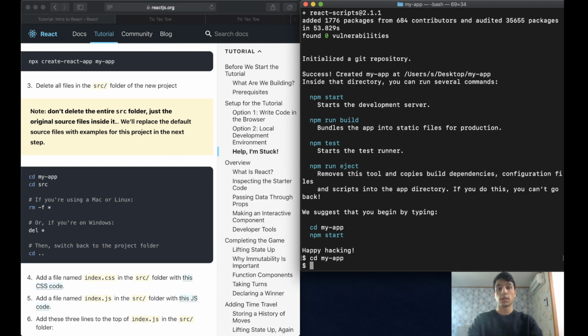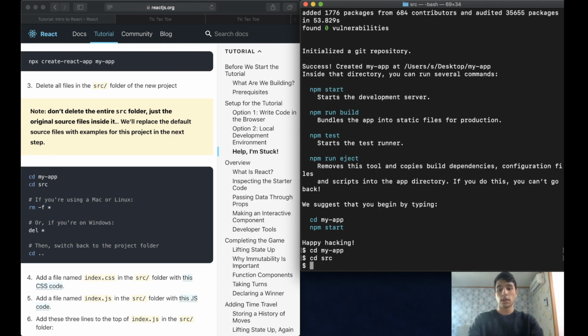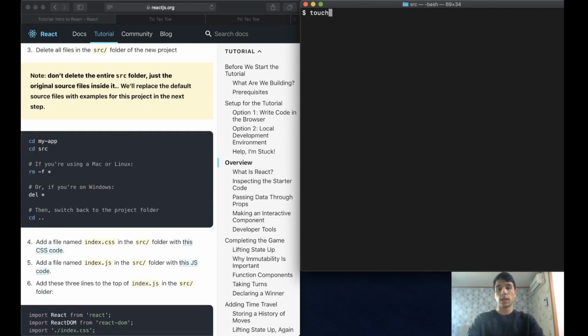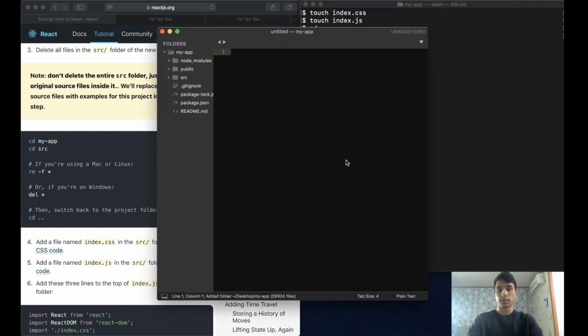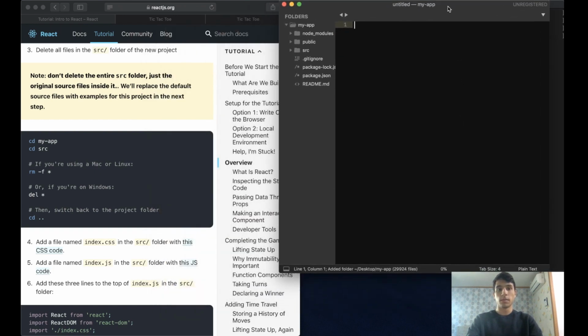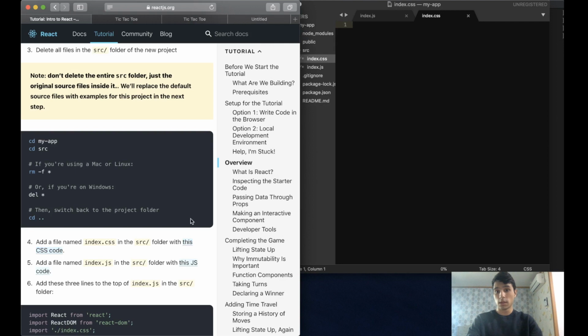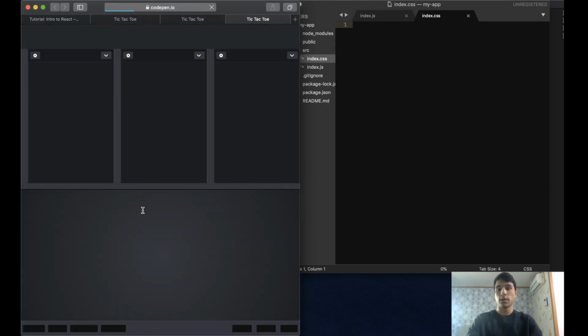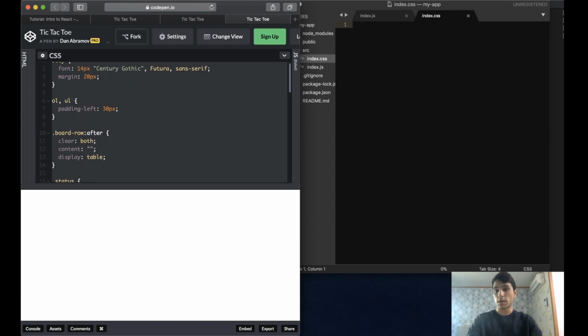to us. So first we go to src and delete all of the files that were initially given to us. And then we just need to create 2 files. One of them is the CSS file, and the other is the main JavaScript file that we will be working in. Then we can go out of the folder and open our project. So here we will be interacting only with one file. This is index.js. We have index.css, and we will paste some of the provided code there so that we don't have to worry about displaying our board properly.